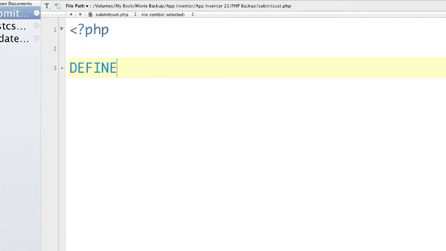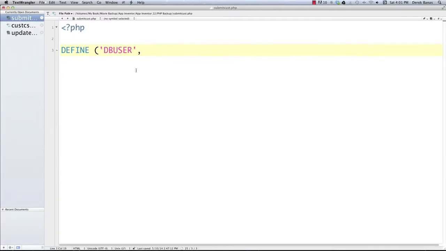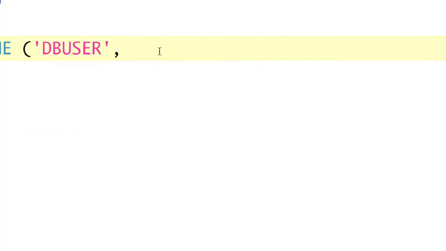Now what I'm going to do is I need to define all of my user information, my password, the host, and my database name. So what I'm going to do is come in here and I'm going to call this DB user, and I really tried to dumb this down. It's not the most secure thing on the face of the earth by any means, but I wanted to make it understandable, and it's very, very important that if you want to use this in anything that has to be secure, you are going to want to check and verify all the data. I do it to a certain extent, but I don't do it totally. So this is the username that we just previously entered. You saw that with the database whenever the database was created.